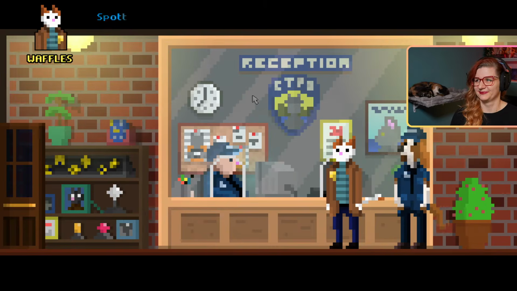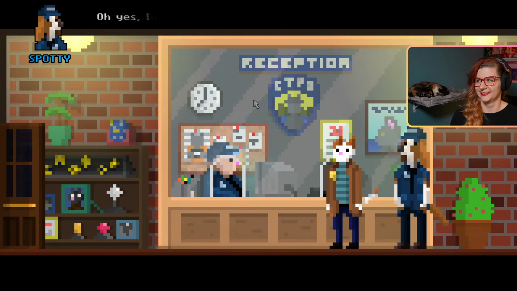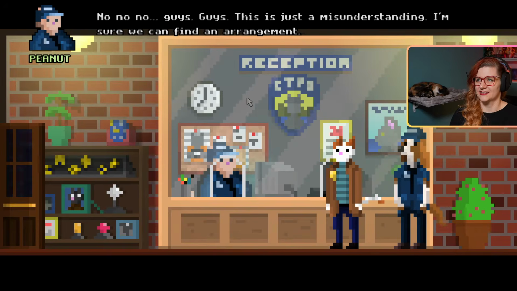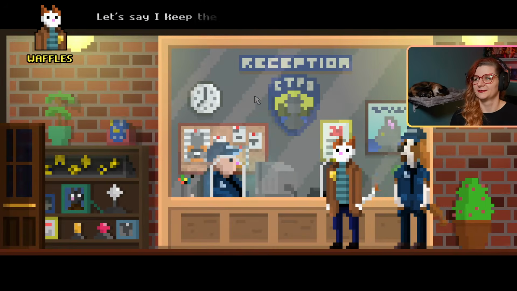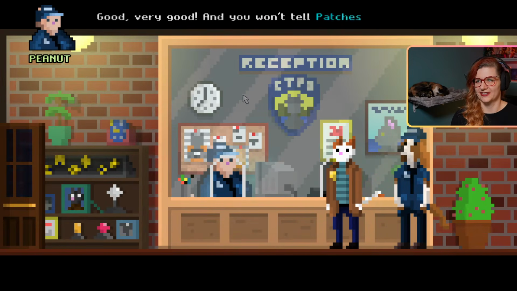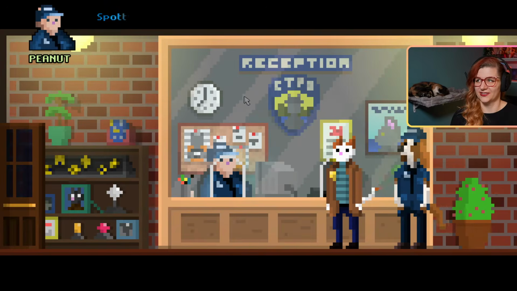Yes. Spotty, I don't know about you, but that seems really bad. Oh yes, Inspector. We should let Patches know. No. Guys, this is just a misunderstanding. I'm sure we can find an arrangement. Let's say I keep the key until I don't need it. How does that sound? Good, very good. And you won't tell Patches? Not a word. Cat's honor.